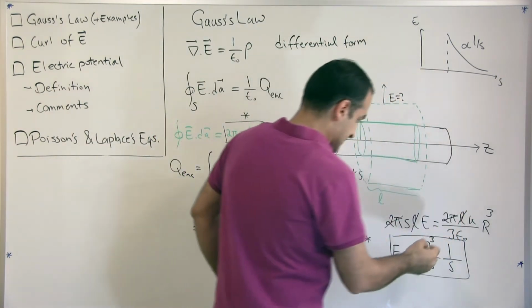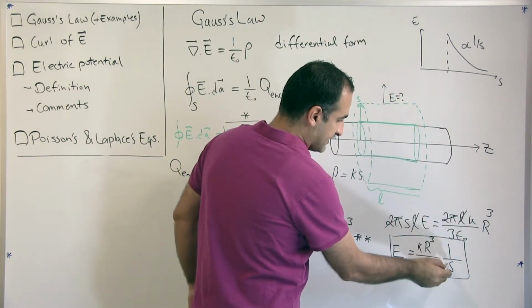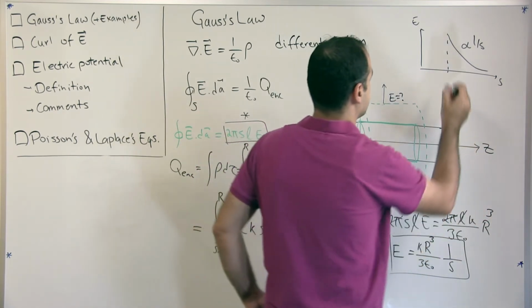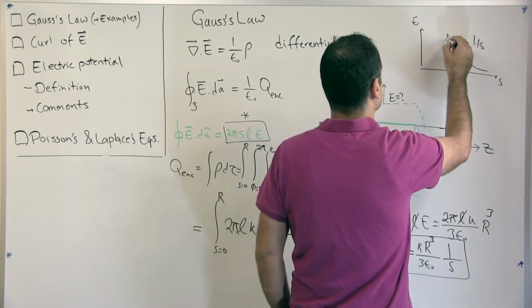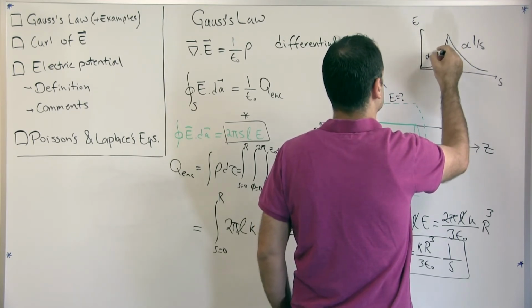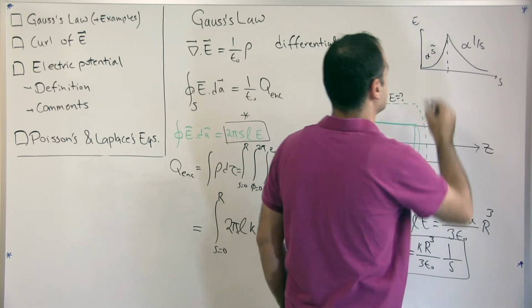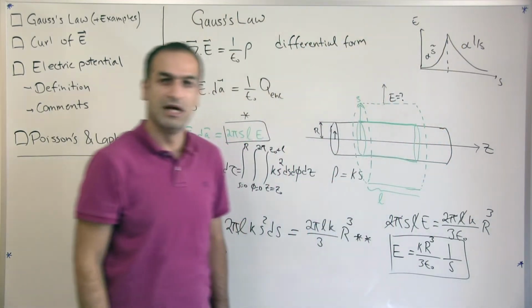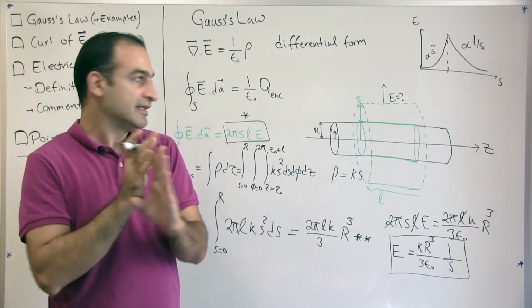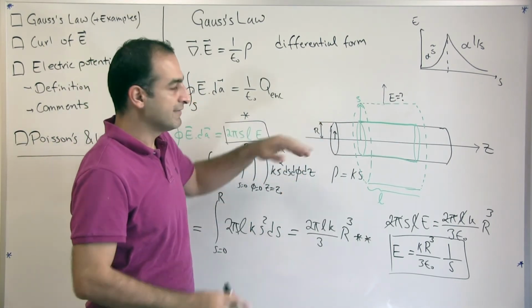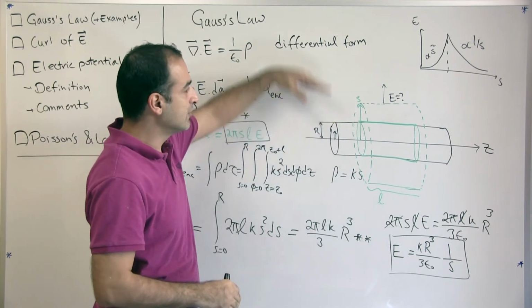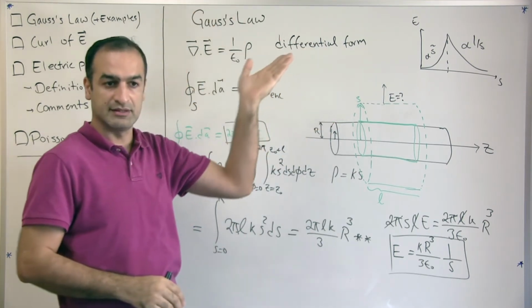But simply, s to the power of 3 cancels out with this s. We eventually get s to the power of 2, an increasing, parabolic function. So this is proportional to s to the power of 2. That's how the electric field increases. If you're right at the center, there's no electric field. As you move from the center to the surface, the strength increases. As you move from the surface all the way to infinity, it starts decreasing again.